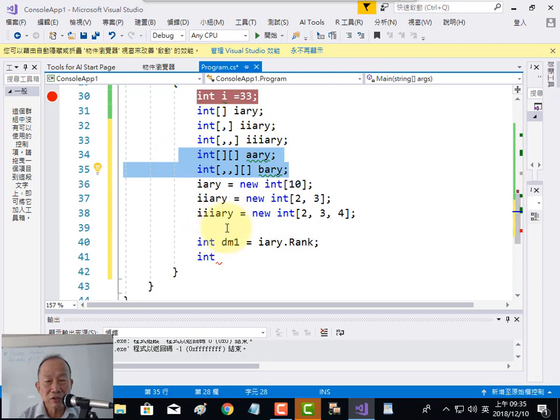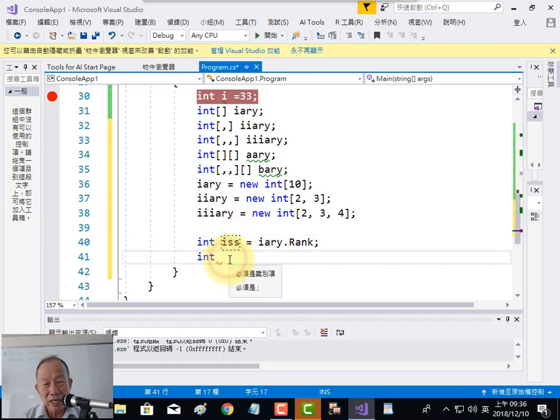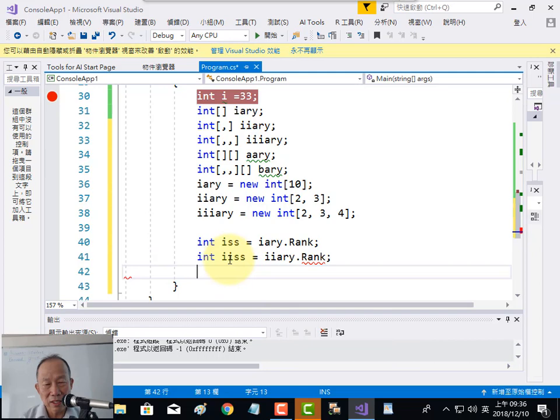Let us check about this, because these three are arrays, right? We would like to know the rank: dm1 equals iary dot rank. Okay, yes. Size. iary dot rank.